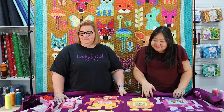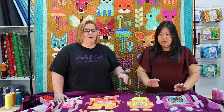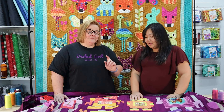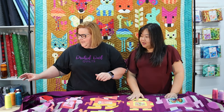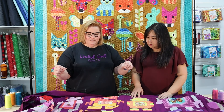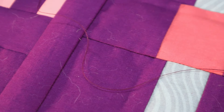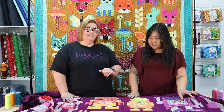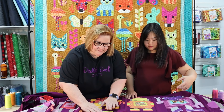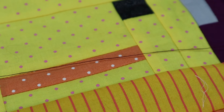Once they pulled the eggplant fabric together, it was clearly the right choice — gorgeous and amazing. Now, how do you pick thread color when you have an eggplant background with a rainbow of colors? We try matching the background first. The burgundy color isn't an exact match, but as a single strand it looks almost perfect. However, laid over the yellows it looks almost black — so that's probably not the way to go.